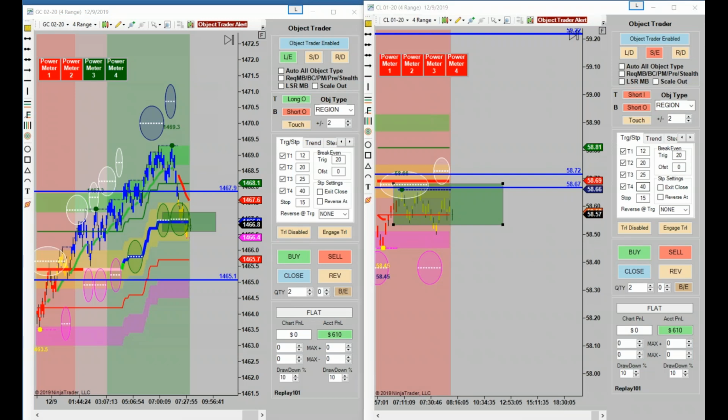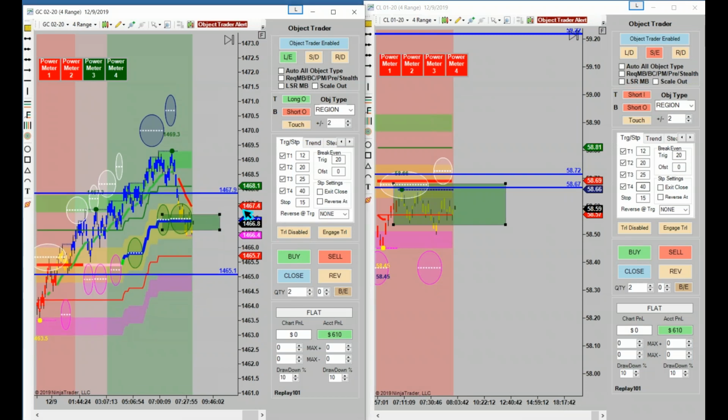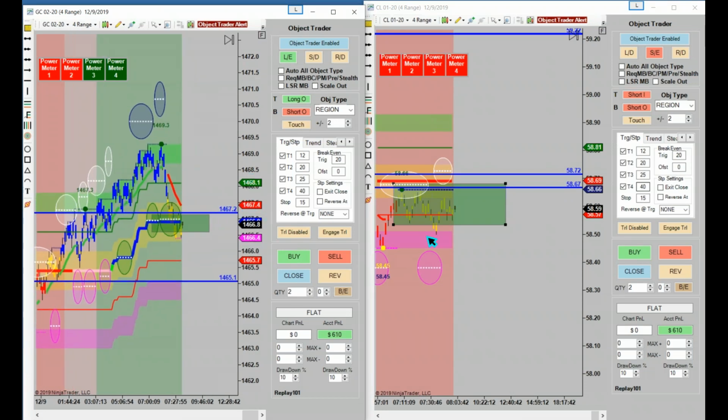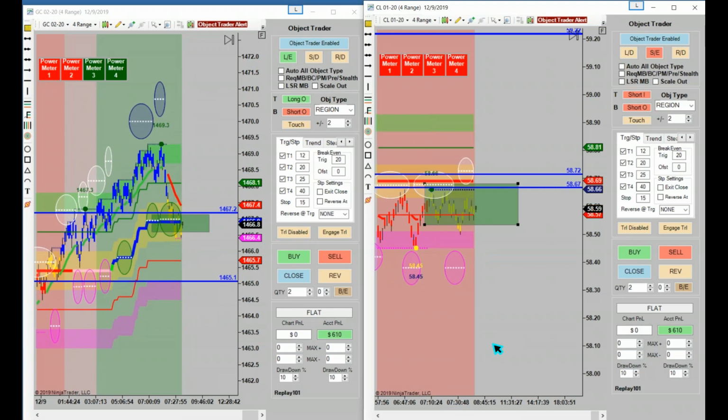Speed this up a little bit. This was the perfect short up here, but we missed that one. Resistance right over here to the left. Tighten it up a little bit more.